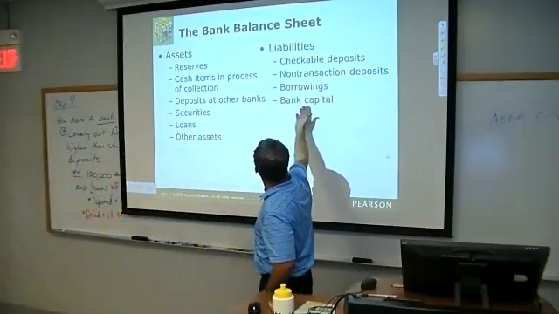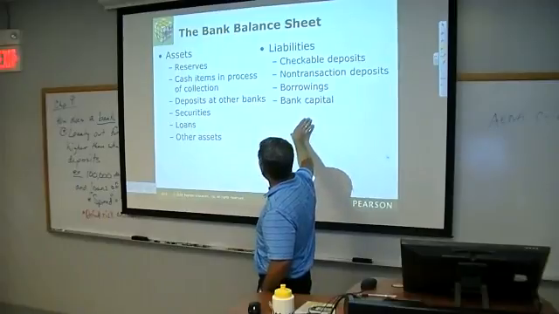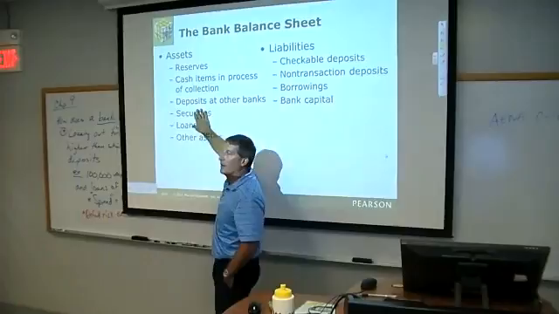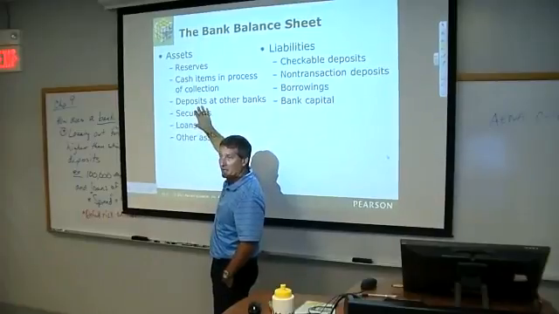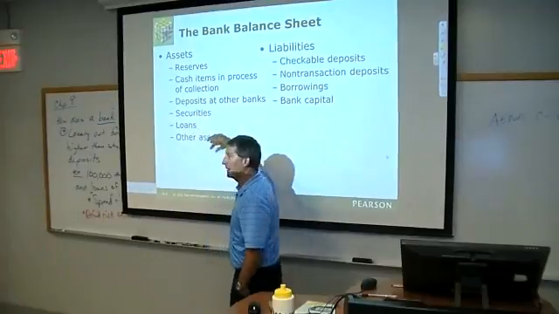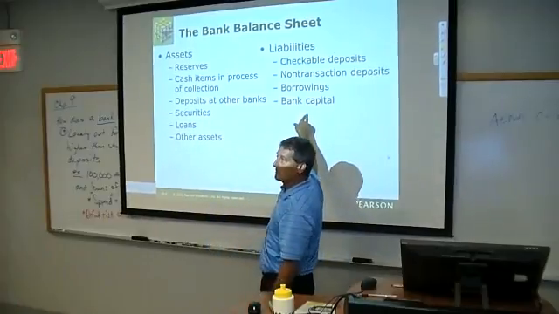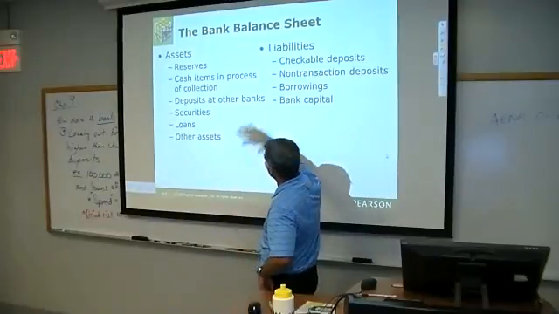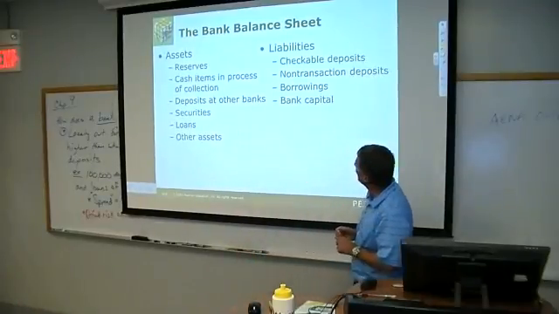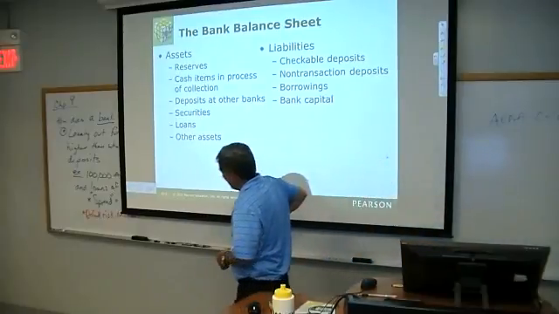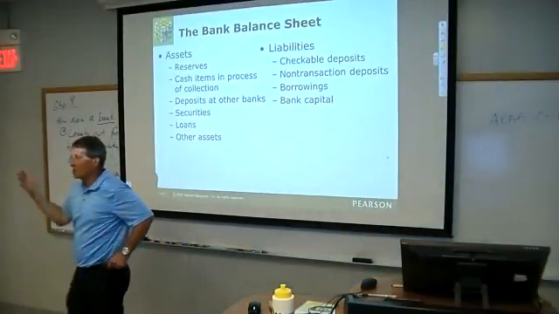So if they bought their building, they had $10 million worth of capital, everything else was zero. Boom, we're starting today. Okay, let's go buy a building for $1 million. So we buy a $1 million building, and now I have an asset of a $1 million building, and I've got bank capital of 9, right? And I start doing my debits and credits to figure out what the balance sheet looks like.